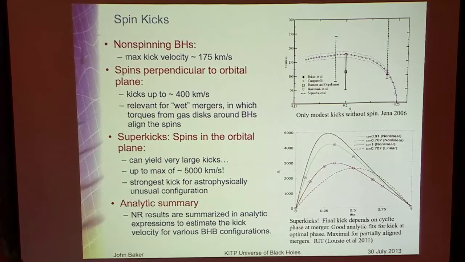But you can ask the question: if I align those spins at the point of merger, in those random degrees of freedom, in the optimal way, what's the maximum kick I could get? Then you get a sinusoidal cycle depending on the randomized orientation. It makes it hard to do a real comparative simulation because of these fine details. You'd have to do a whole set of simulations where you fit the peak and then compare those, but we haven't really done that.